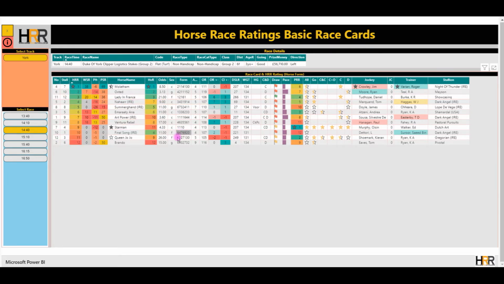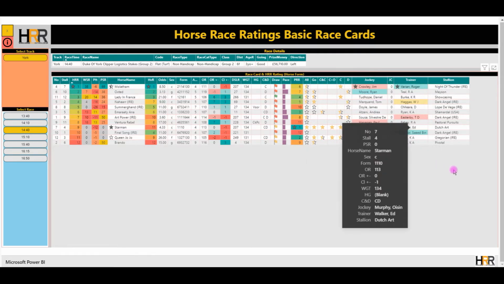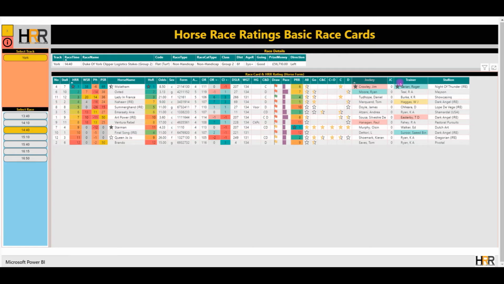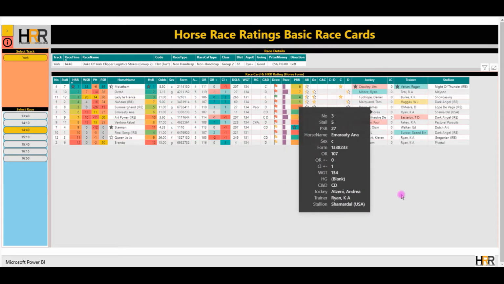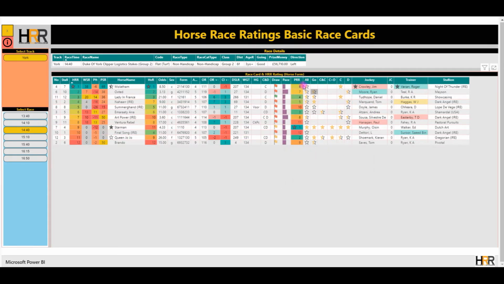But the one thing that you need to factor in on this basis, and also because the fact that Roger Varian has also been in very good form, and so is Jim Crowley and Roger Varian together. But when you look at the horse performance angle, he's only coming in at number 6. So that would just throw a few question marks to me.